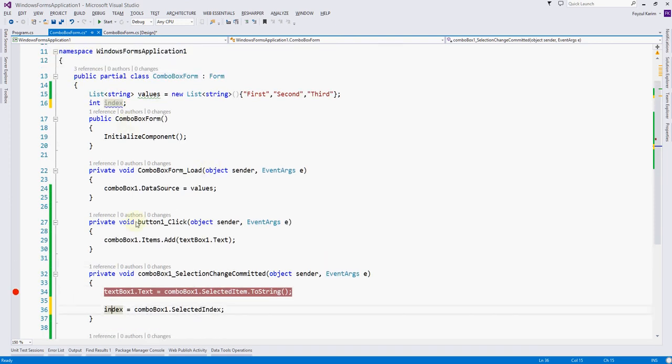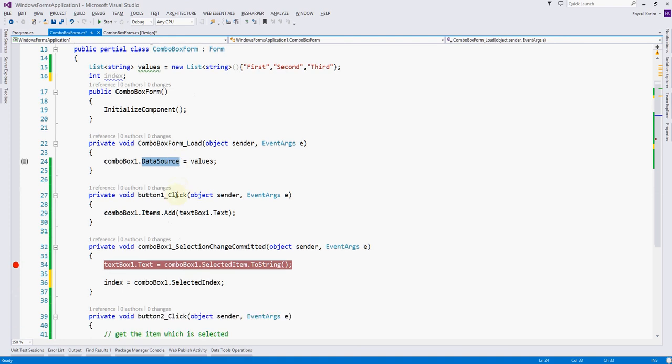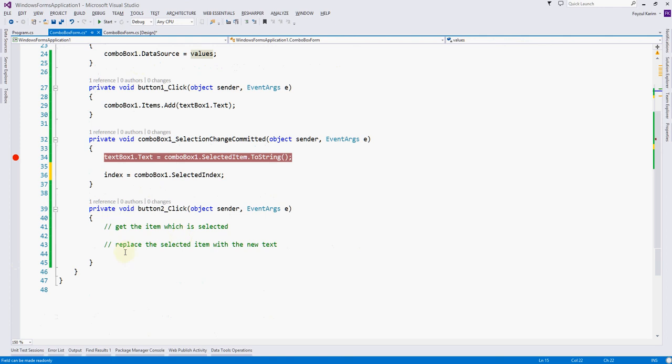And replace the selected item with the new text. Since we already showed that once we set the data source, we cannot modify the individual value. So let's change the values over here.